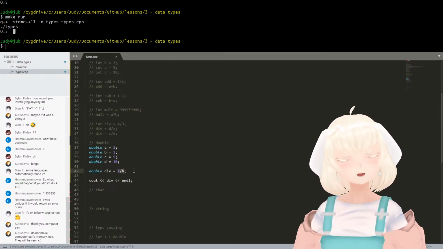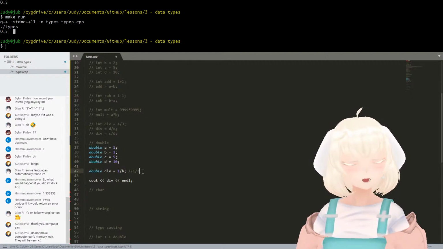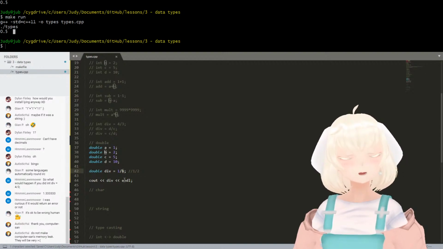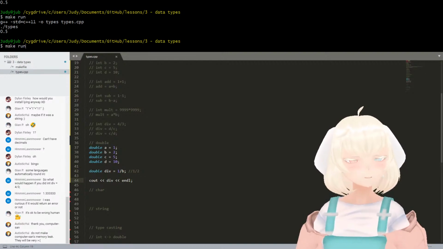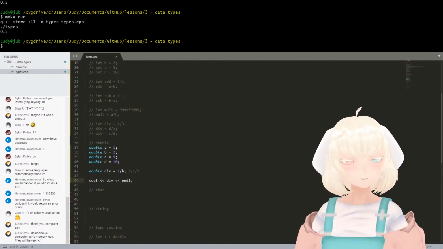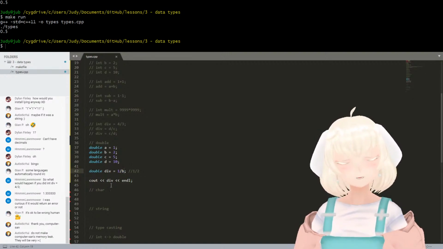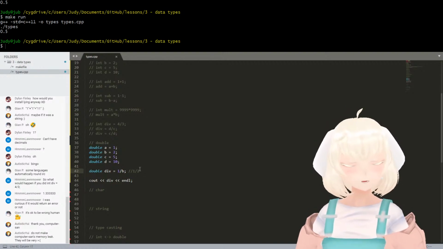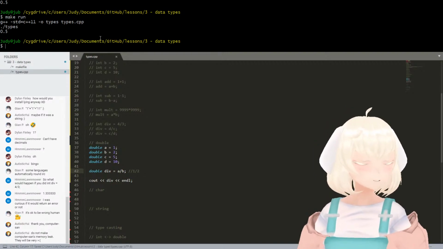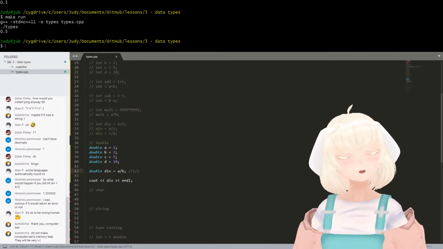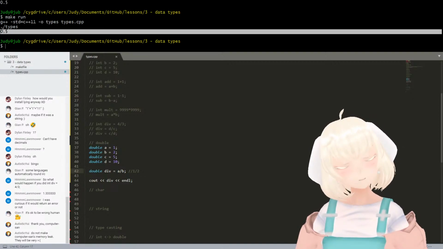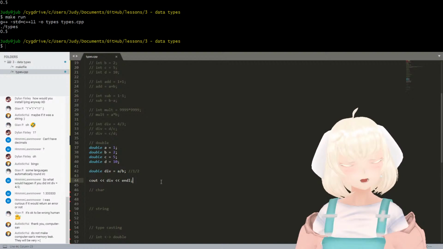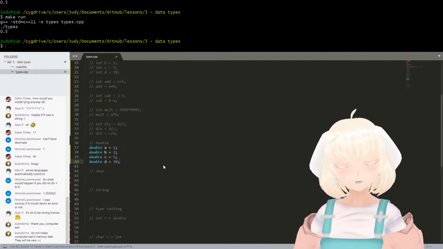So what would happen if we did 1 divided by b, where b equals 2? Let's take a look. This will give us 0.5, because at least one of these two is a double. We can do the same thing with 2 doubles. It doesn't matter, as long as at least one of them is a double. Hopefully that was simple enough to understand.